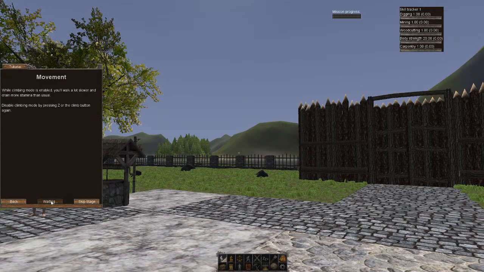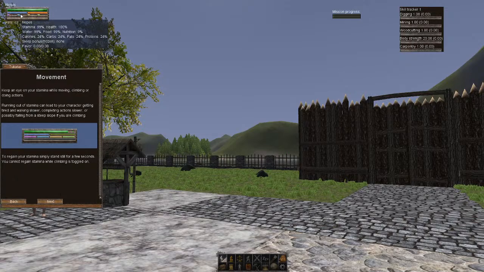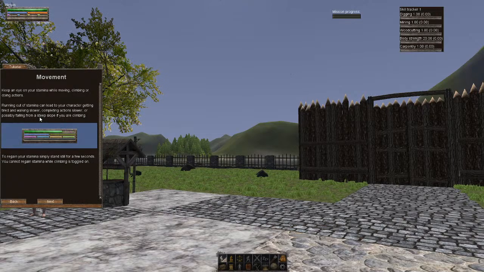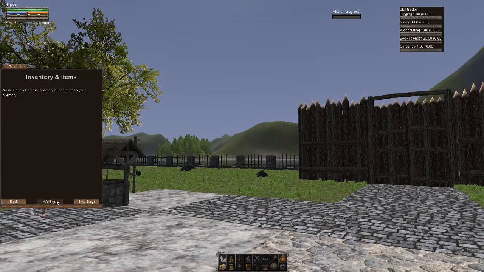So boom. Then it's going to tell me when I do that I'm going to drain more stamina than usual. But you're like, well, where's my stamina? Still don't know. Click next. Now it's going to pop up my stamina. So it says running out of stamina can lead to your character getting tired, walking slower, completing actions slower, and so forth. To regain stamina, simply stand still. Yes, you can't regain stamina while climbing.